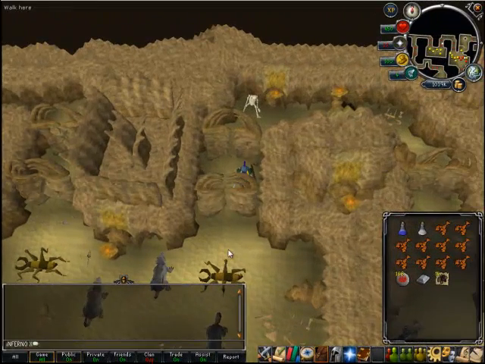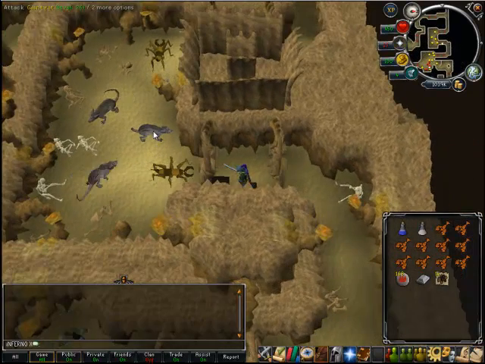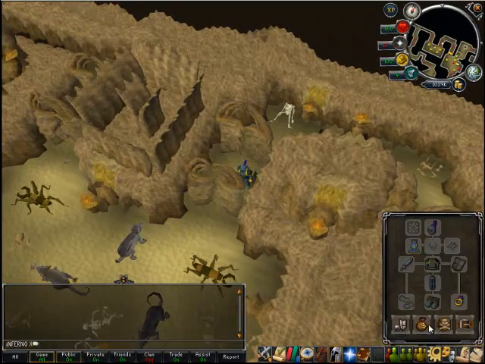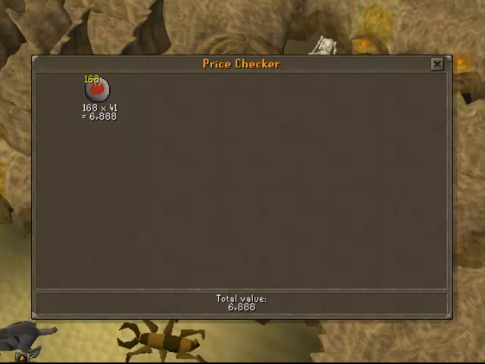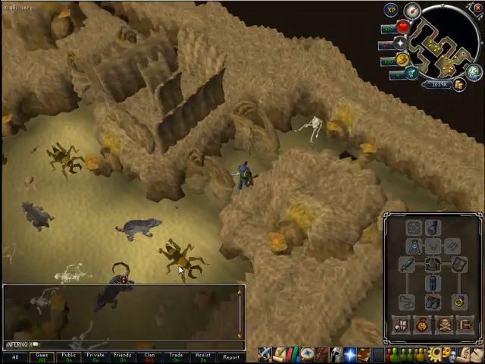Alright. That is what a flesh crawler looks like. Really easy to kill. The giant rats next to it are not aggressive, and the flesh crawlers spawn really fast. The drops I have got from killing six of them is 168 fire runes, a silver bar, and 14 iron ore, which gave me 11k, which is not bad.